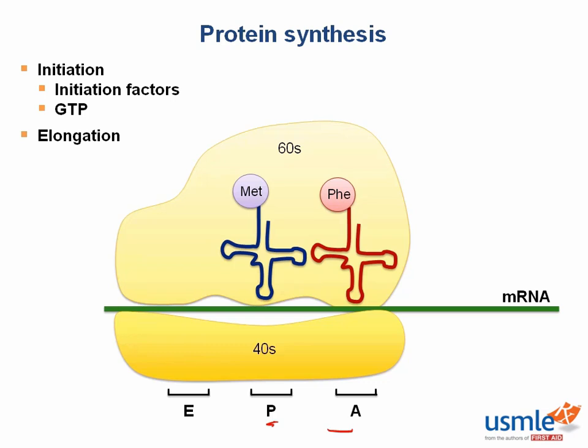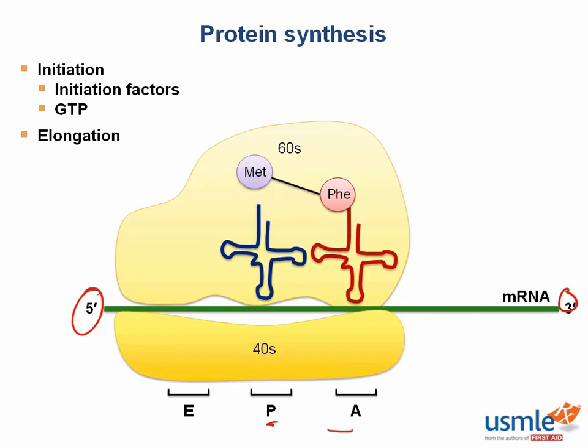So which end of this mRNA is the 5' and which is the 3'? In this case, the left is 5' because that's the direction of the beginning of translation, and the right is the 3' end. After this tRNA has arrived, the ribosomal RNAs will catalyze a peptide bond formation between these 2 amino acids, and the amino acid that was in the P site will be set free from its tRNA.